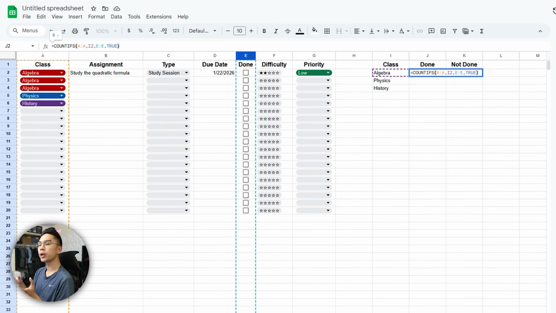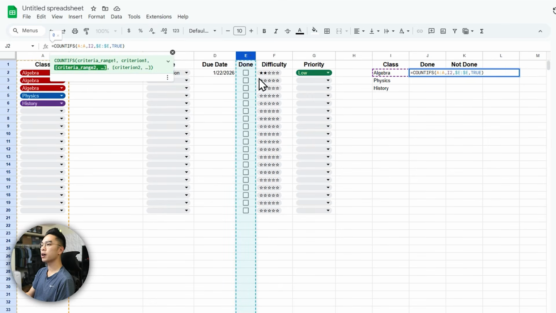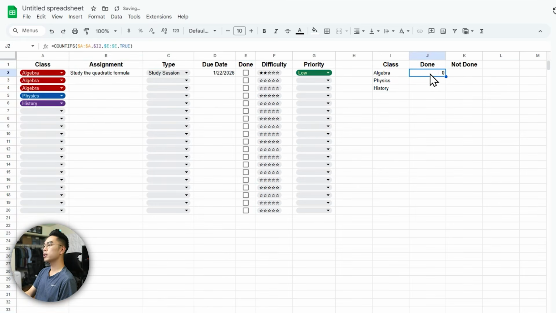But before we close this and hit enter on the formula, I'm going to put some dollar signs here to anchor this column down, so that when we shift it over to not done later, it doesn't conflict. It's just going to keep it at I2 and column A. So just follow what I'm doing, add the dollar signs, so that it doesn't shift around when we're moving this formula. Okay, so I hit enter, and then I can just drag it all the way down.